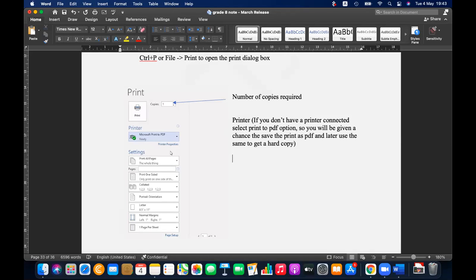Then the next one is page numbers to print. Keep it blank if you need all the pages.